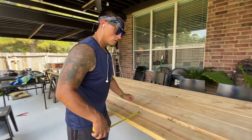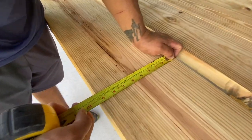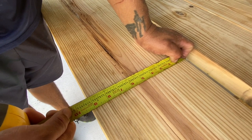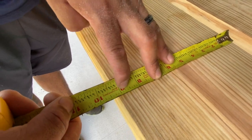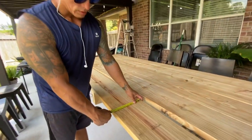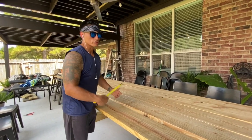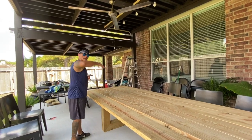The way to do this is by cutting these, so you basically measure them. Like I said, even though it's a 2 by 10, it's never the right size, so it's going to be like 1/2 inch to 1/4 shorter. Since this is 9 1/4, I'm going to set the table at 1 1/8. So I'll cut all one side at 1 1/8.